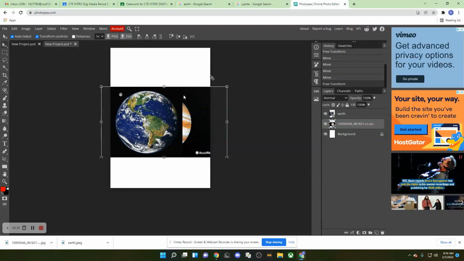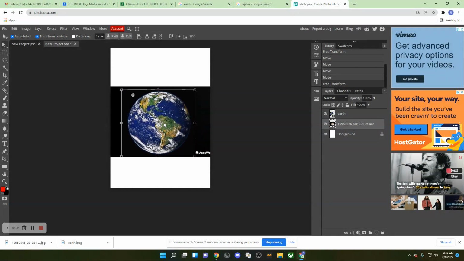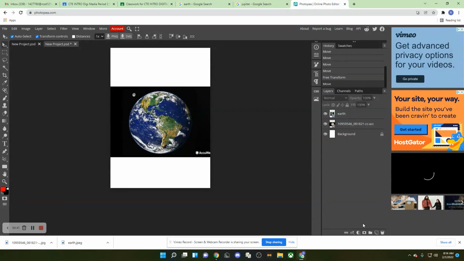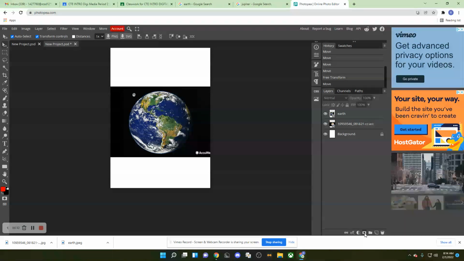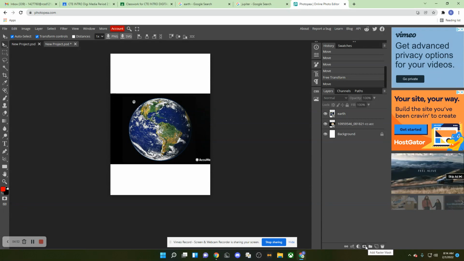Okay, hit enter, and then move this. Enter. Now, this is what you need, the layer masks. Down here is add raster mask, new adjustment layer. This is what you need.